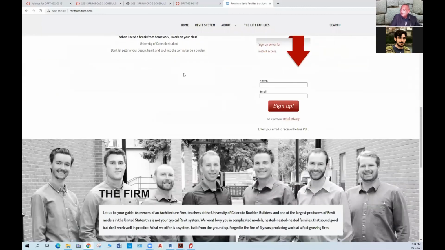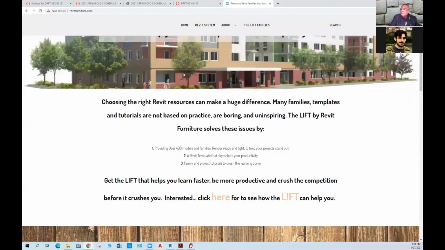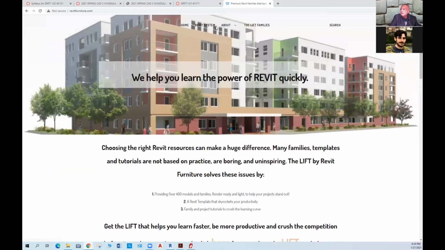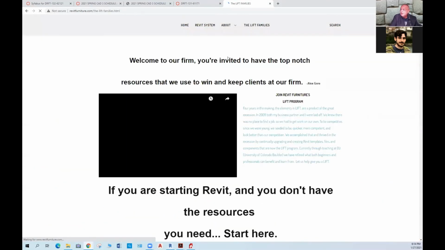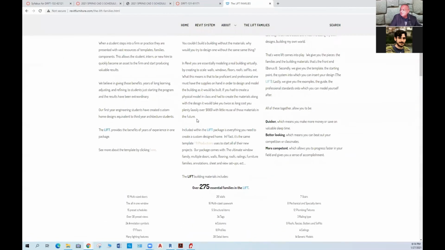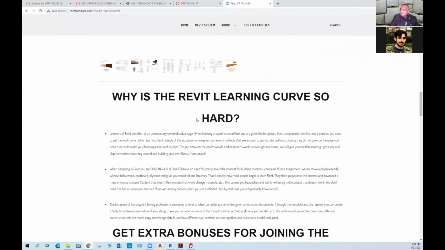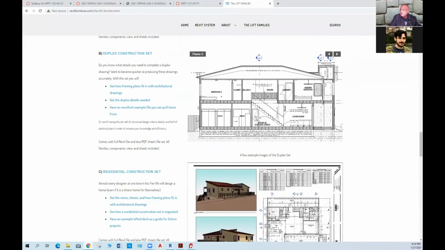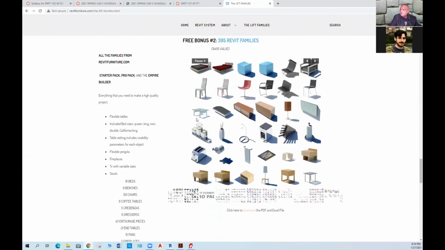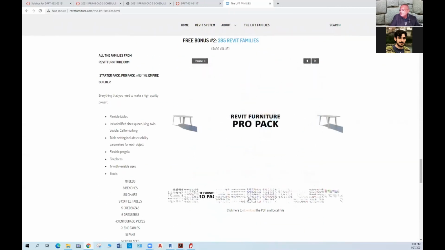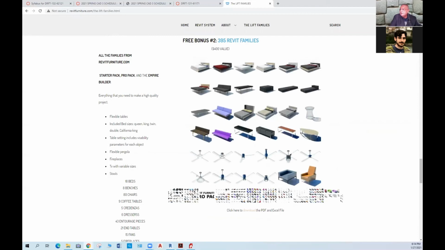And so they have a really good set of content, and then you can see all the objects that they have right here. And you can buy from them a pack that has all the objects that you may need. So that's another way of getting content for Revit, right?